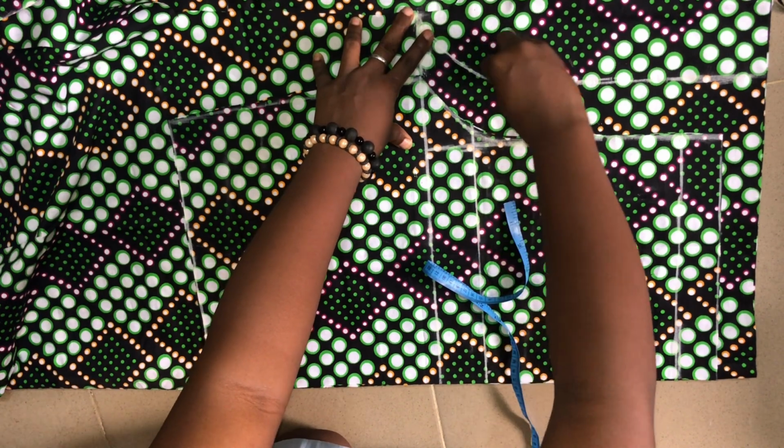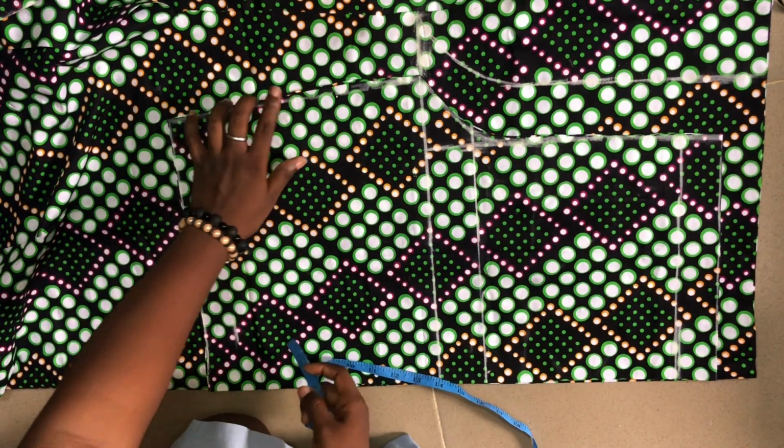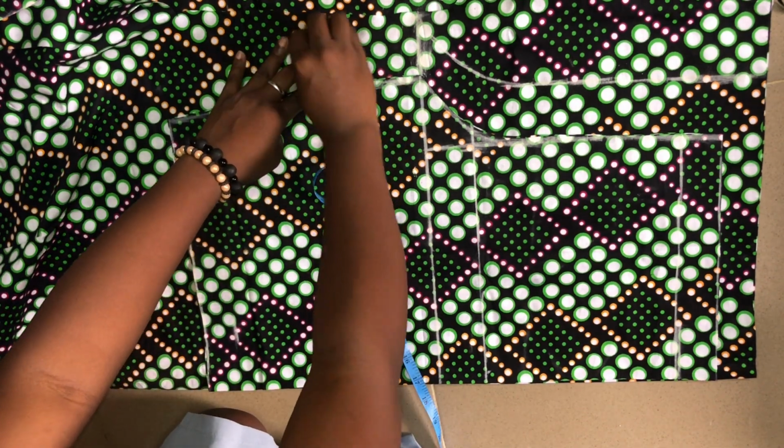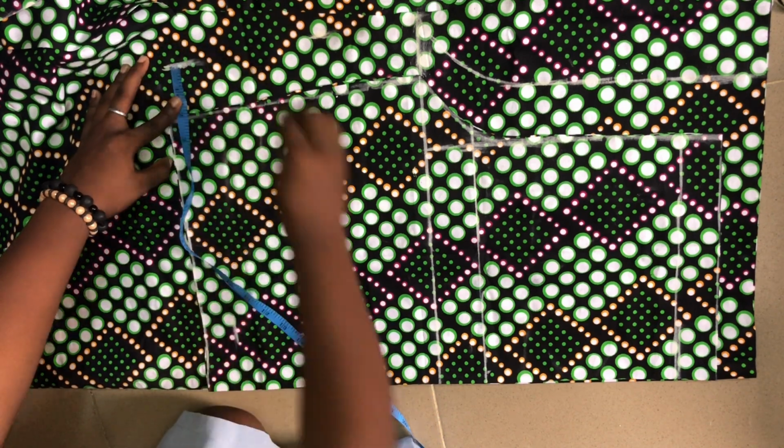I'll make a curve just as I did for the front. So I'll make a curve there like this, and also I'll be marking out 2 inches all the way to the length of the pants. I'll mark it like this, and then I'll connect the points together.